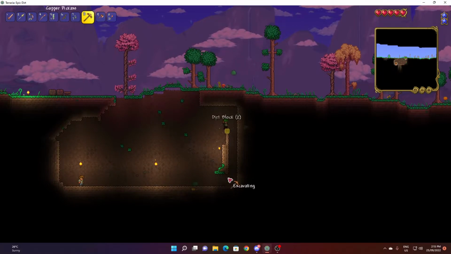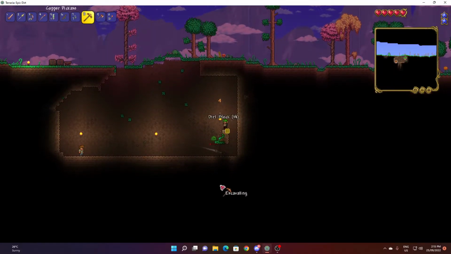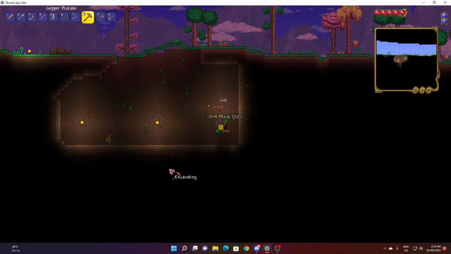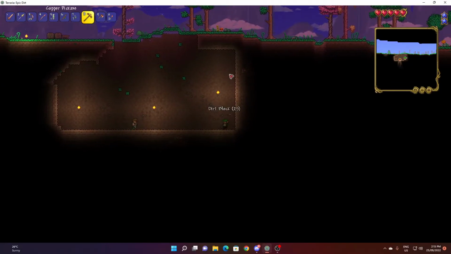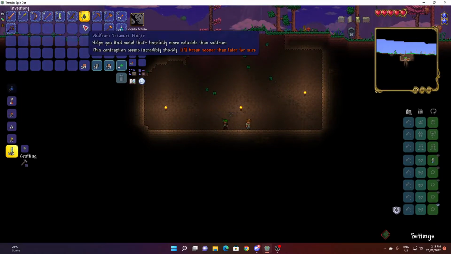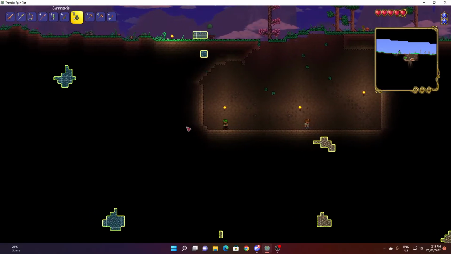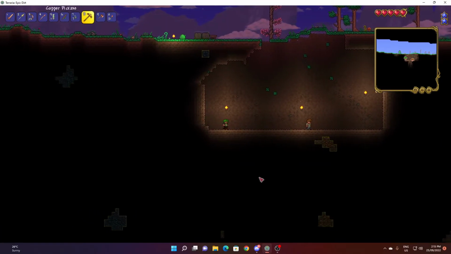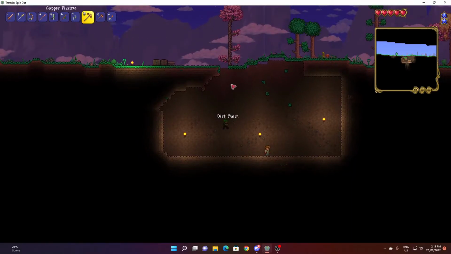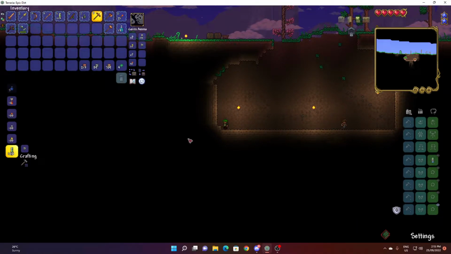So yeah, this will basically be the entire first episode. No boss fighting, no armor, not much, really. But I will show off a few cool things. Like this thing, this treasure pinger. It's basically a free spelunker, but it does have durability. It's got a certain amount of uses before it breaks, which can get annoying.